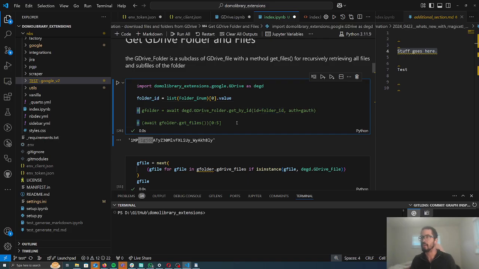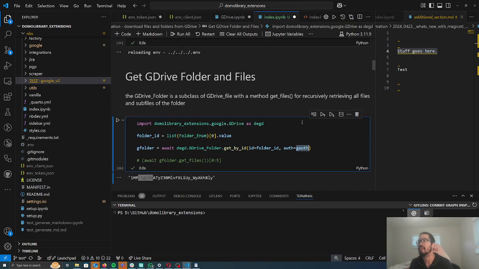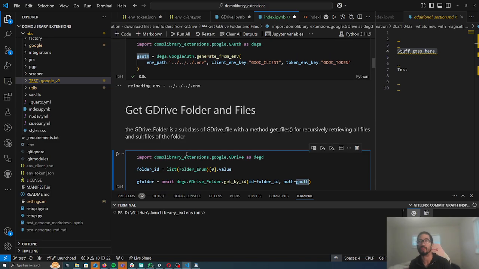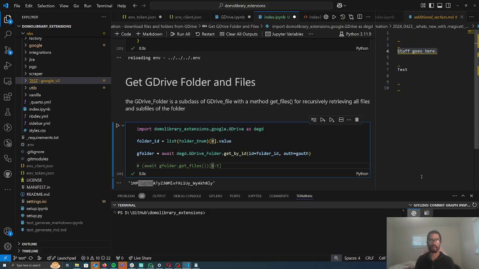All right, so we're saying take this folder ID and run it through the class method getById, passing in the GoogleAuth class that we defined up here. And remember, the GoogleAuth class says, how do I authenticate against Google? It also defines a service. A service says, when I want to interact with Google Docs, I want to use V1 of the Google Docs API, or V2. Google Drive has its own service, it's up to version 4. And Google Sheets also has its own API that does specific things. So as part of creating GoogleAuth, we also generate a service that allows us to interact with Google Drive. I'm not going to go into that, but I'll show you some code in a bit.